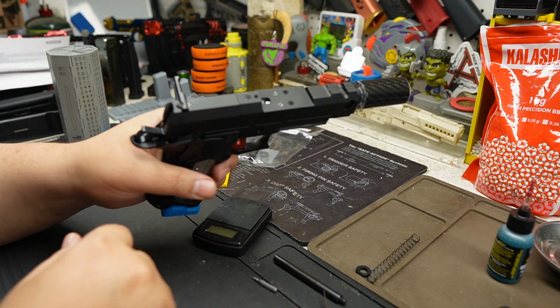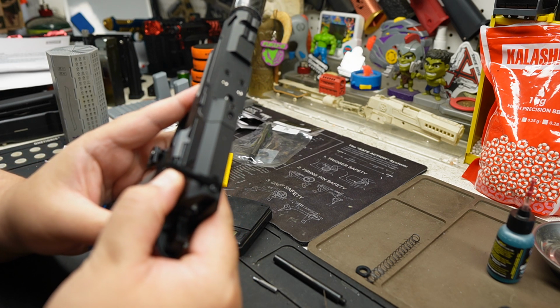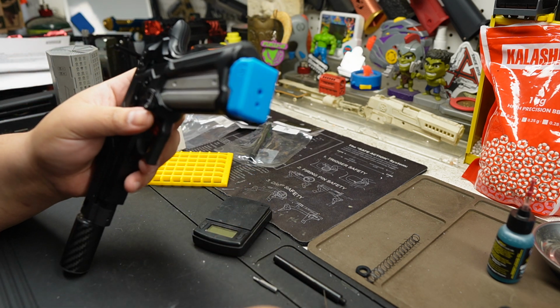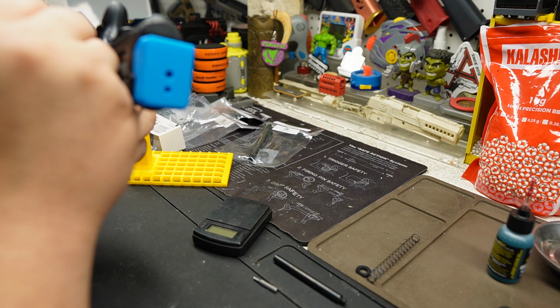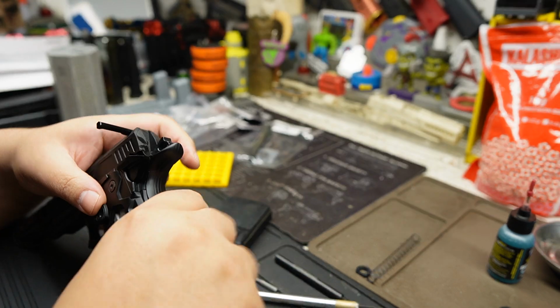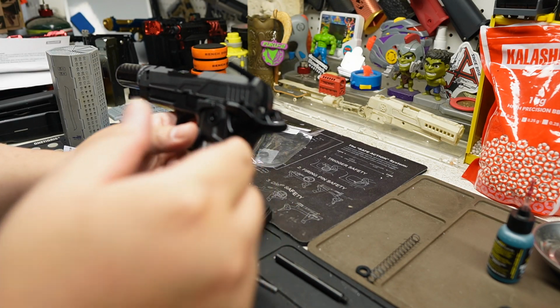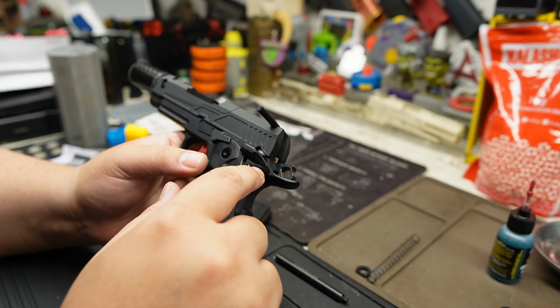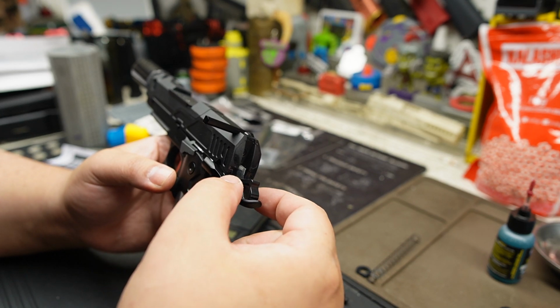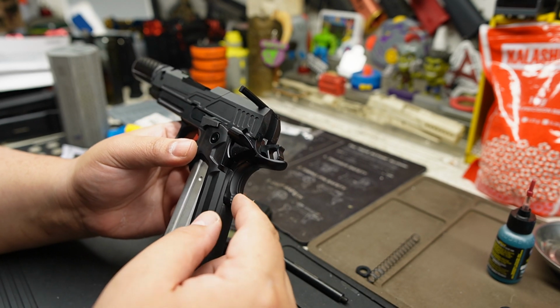Okay, we don't need the safety ever. To be honest, I want to disable the safety. Yeah, these detents suck. I found these detents, they just suck. I'd probably actually lock the safety so I never hit it by accident. So I'd actually want to lock the safeties in position, and the grip safety will pin this.